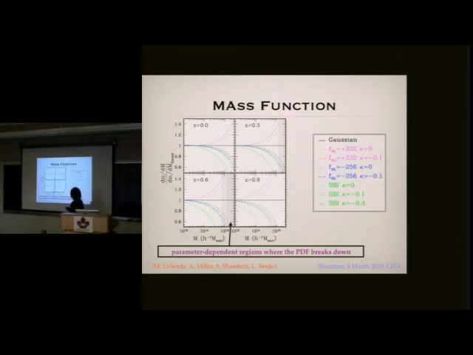So these are results showing the non-Gaussian to Gaussian mass function ratio as a function of mass here. Lines above 1 have FNL positive. Lines below 1 have FNL negative. Different lines of the same color have different running. So that means that the level of non-Gaussianity is actually larger at the cluster scale. That makes sense, right? If it's running, so non-Gaussianity is larger at cluster scale, there's a larger deviation. Blue and green lines are slightly different shapes of triangles, so don't worry about that.